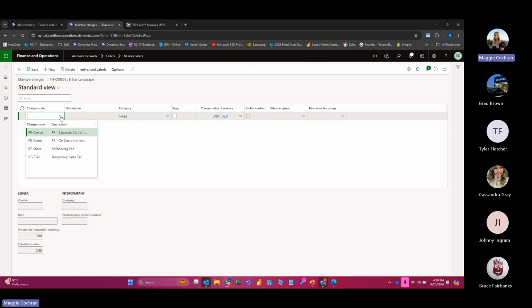And so here's where we would add a charge code. And we have like restocking fee, temporary sales tax. If we want it to show up on the customer invoice, then we would select for a customer. We want it to show up on billing, on the separate carrier invoice, if we're paying the freight. Ours is if the customer's paying the freight.